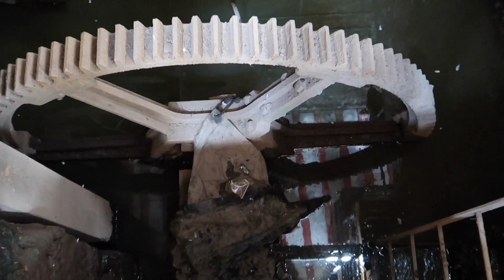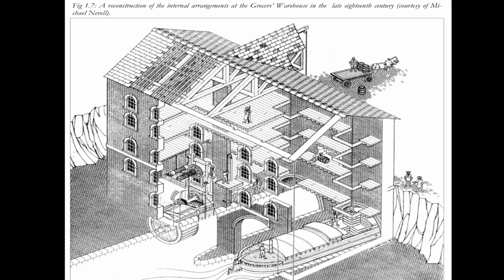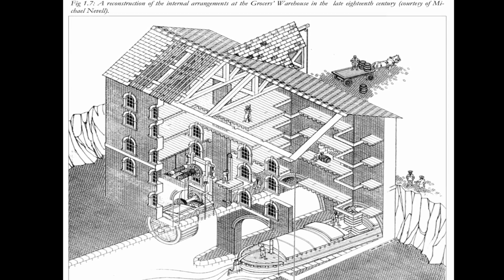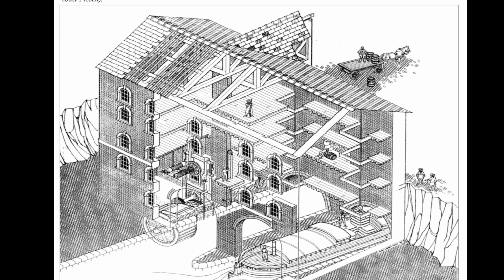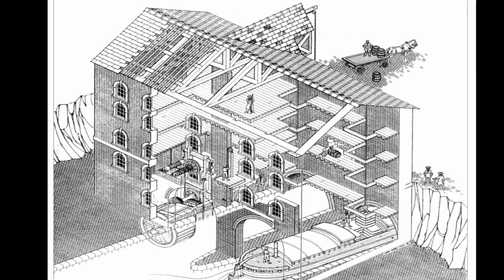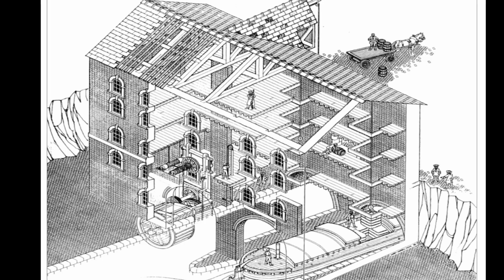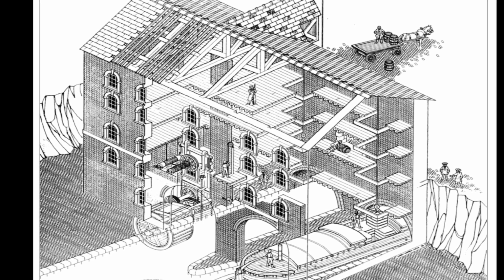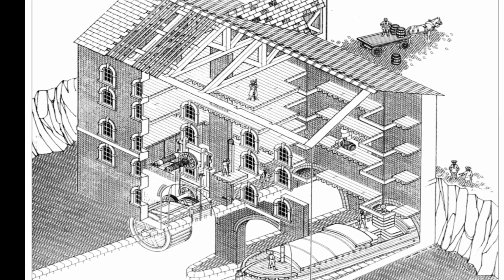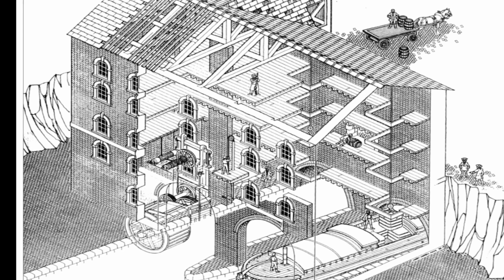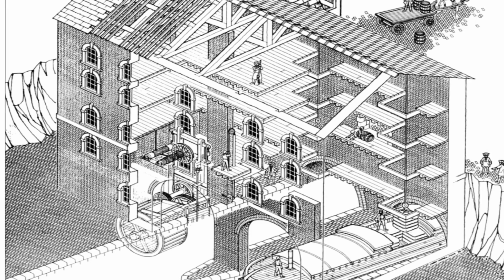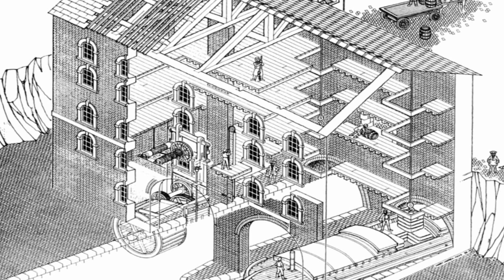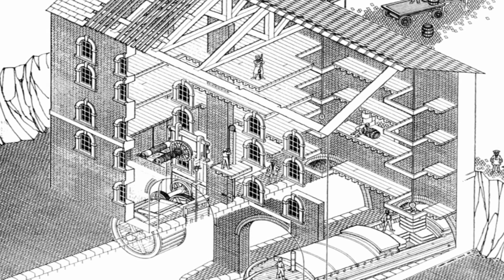Absolutely incredible. This is a drawing of where we are, the Grocers warehouse in the late 1700s. I can't stress how innovative this building was. There were other buildings like this dotted around the country, but this was one of the first places that had this unique lifting mechanism, this water wheel that allowed the gearing to lift goods up to multiple levels in the warehouse. And it was all down to Mr. Brindley and Mr. Gilbert and their engineering knowledge really, and of course James Brindley's knowledge of water power. Let's take another look around.